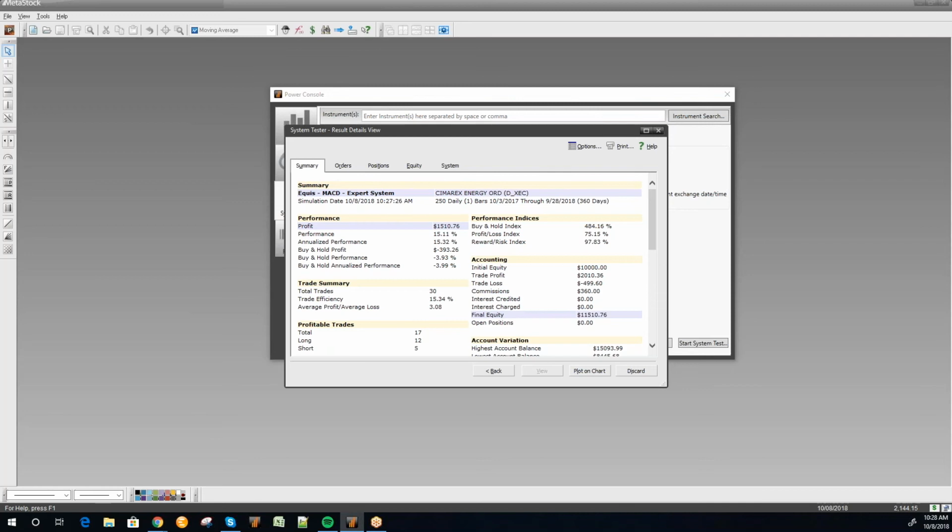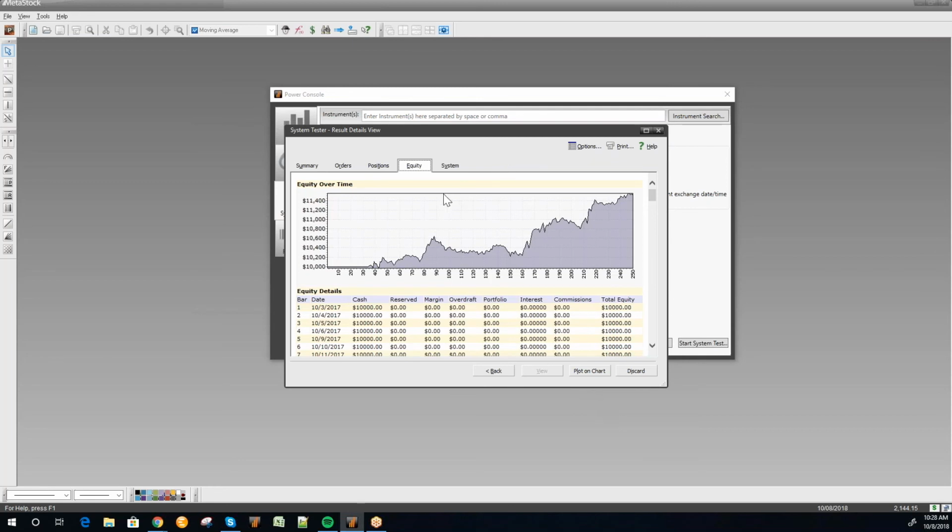First off, is $1,500 over the course of the year my target as a trader? Is that what I'm looking for as a return on my account over the last year? Second question I ask myself is, realistically, knowing that I'm a 40-hour-a-week guy, sometimes I work on the weekends, can I realistically trade 30 times in a year? I can see that with this report. So if I'm okay trading 30 times in a year, which is not a whole heck of a lot, then this might be a system I could look at, or a stock I could look at.